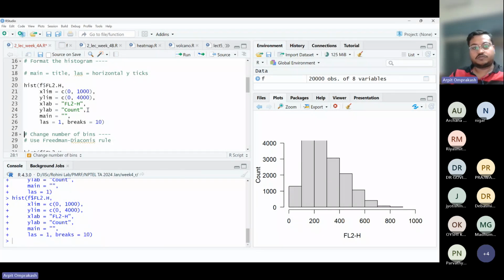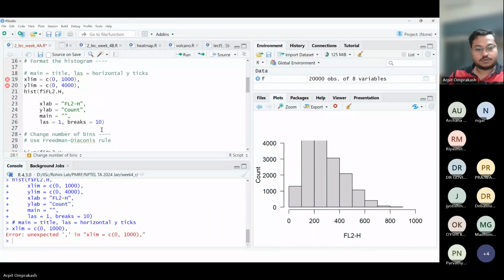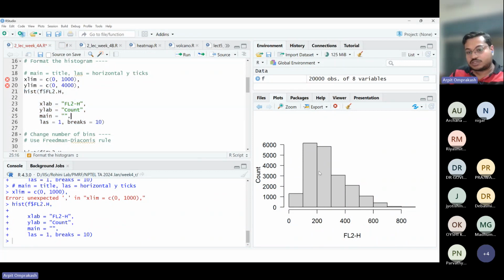If we change the number of bins, now you see the histogram looks very different.